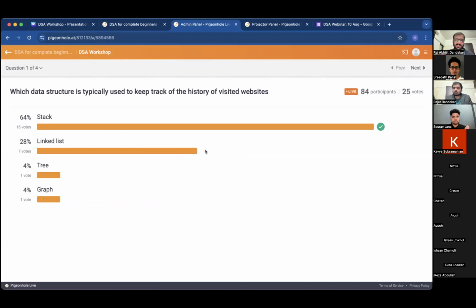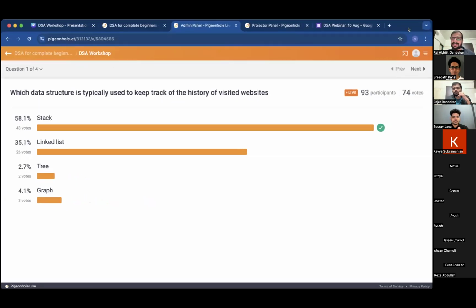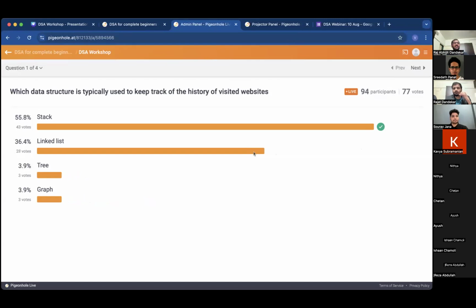So please answer. It will be an interactive activity, and I'll also get to know a bit about how much of data structures you really understand. You can see that the answers are fluctuating. We can see the answer on the right side of your screen. Okay, maybe I should have blurred this portion of the screen, but it's fine. We can see that there is a competition between a stack and the linked list, and about 58% of the people have answered stack, 38% have answered linked list, 3.5% have answered tree, and about 4.4% have answered graph.